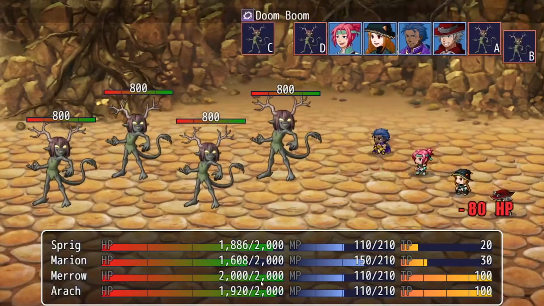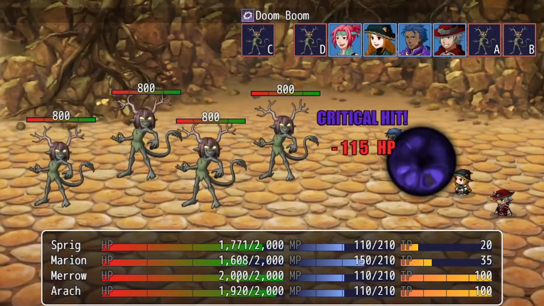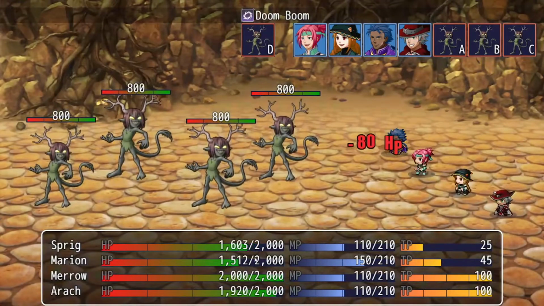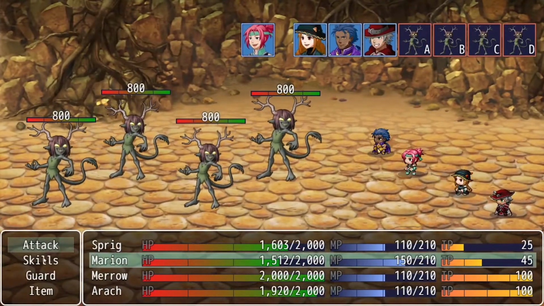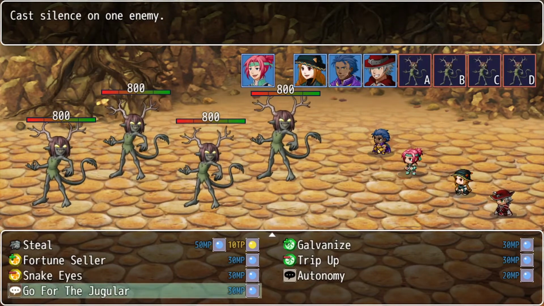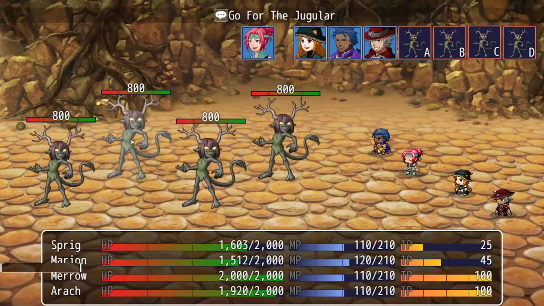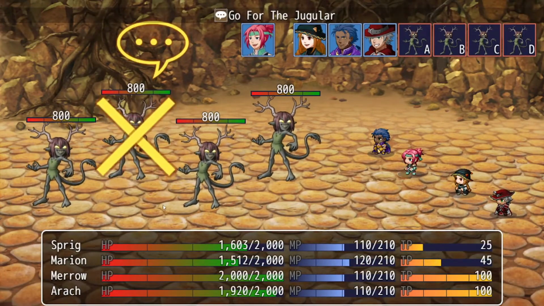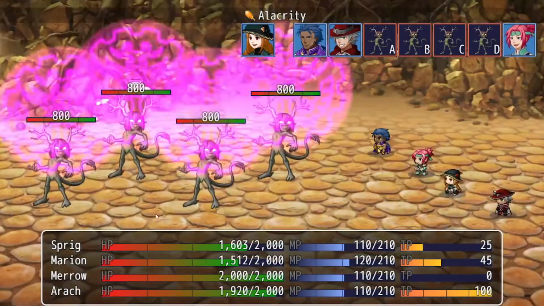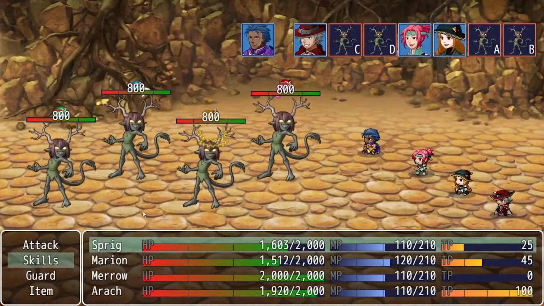Notice how I'm getting hit a pretty decent amount, right? Again, the extra 1000 HP is really helping. Let's see what I want to do here. We could, if we go for the Jugular, then they're unlikely to be able to hit me twice. Okay. And let's use Alacrity. Let's see what other status ailments and debuffs we can deal with.